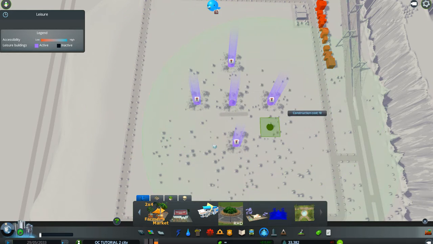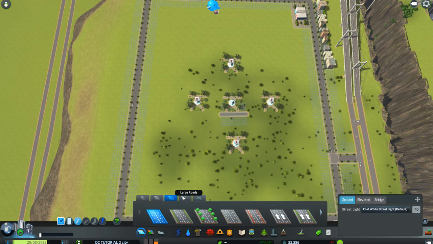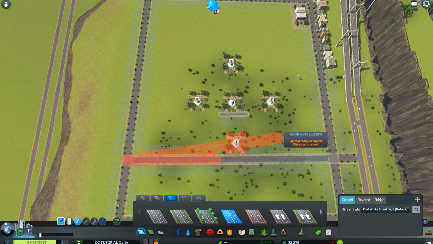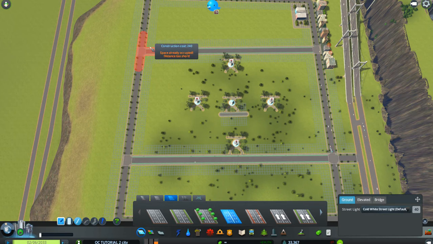Now, we're using these, which we will take out, to line up the rest of the roads, which are going to be the third tab over, fourth to your right, so that it is the large 6-lane bicycle lane road. And we're going to run those. Now, those don't have to be exact. They can come across like so. This one can actually come through from here. That might be a little crooked, but I'm going to leave it. Okay, and this one can come through right about here. They don't, as I said, have to be exact. Just make them on the outside of those parks, running straight across.